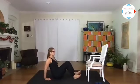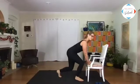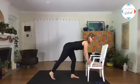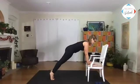Set your seat down. You can bring those legs off to the side. You can even use your chair to help stand yourself up. We're going to come here for some push-ups. So walk your hands behind you, and we'll keep the push-ups chaturanga style. So the arms are parallel, elbows in line with your shoulders. Plant your hands on your chair so all of those things align. Bring your legs behind you and bend your elbows down.